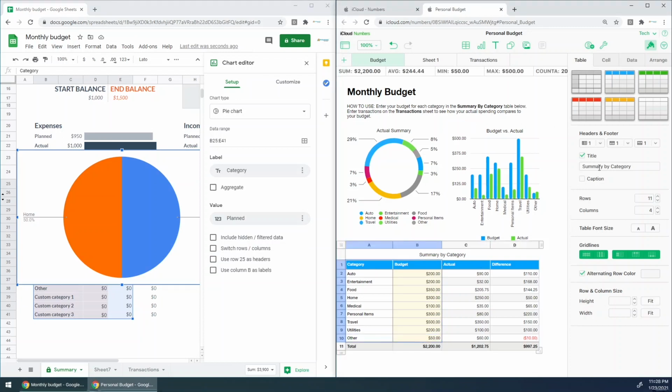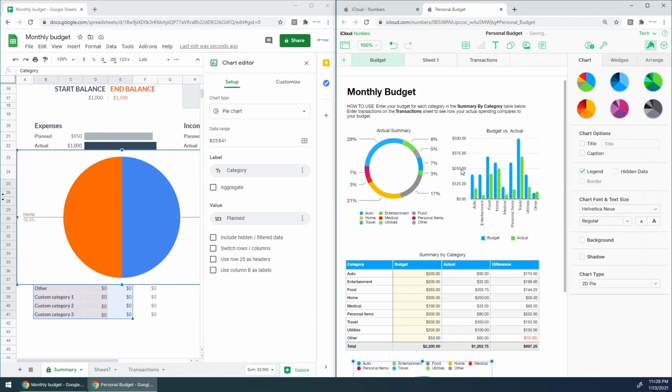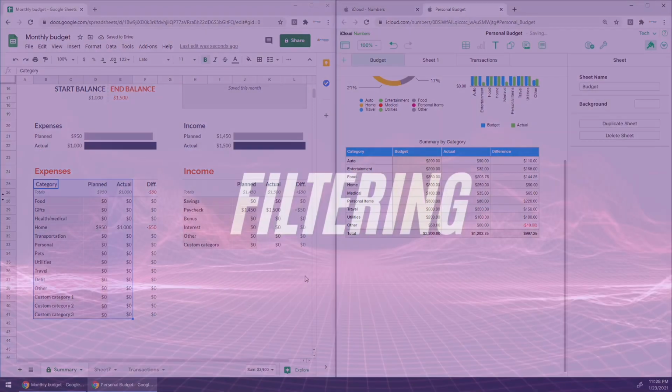In the case of Apple Numbers, you can create different kinds of charts, and they are created more from an artistic point of view and work on smaller data. Number 4, filtering.